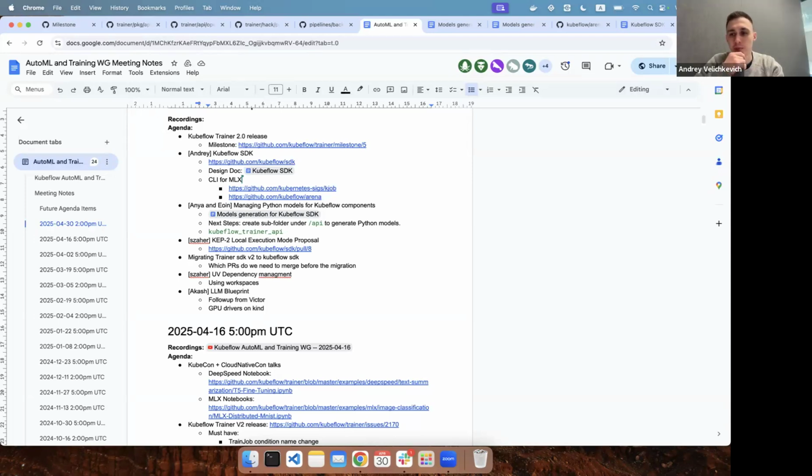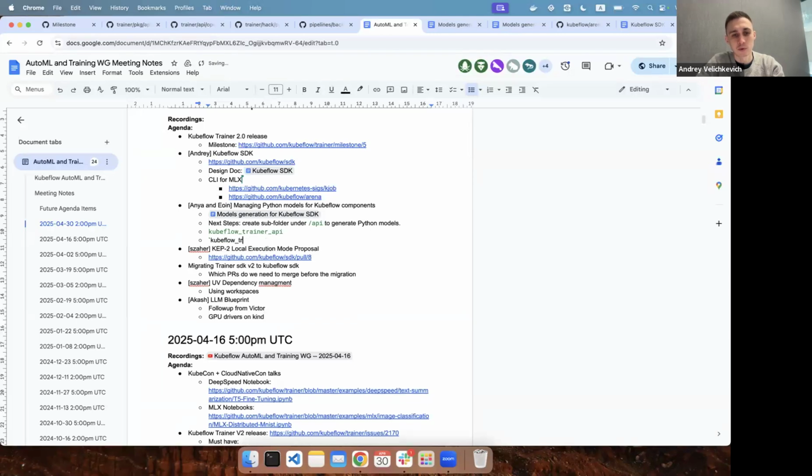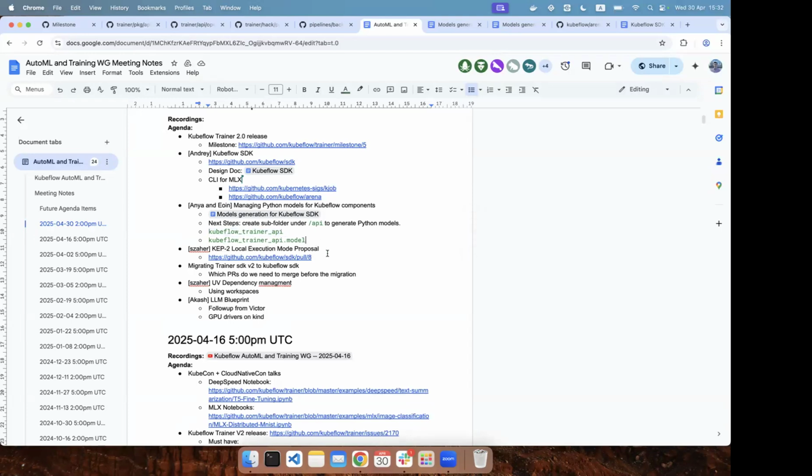Yeah, let's propose the ideas for naming. Maybe you can call the package Kubeflow Trainer API, and under this Trainer API, we can have kubeflow.trainer dot, for example, models, right? Because I think the OpenAPI generator, I don't know if it can generate models from a different folder. Otherwise, you need to do some post-processing, right? So you have a subfolder there, but the package by itself can just be named Kubeflow Trainer API, for example. Yeah. Okay. Let's keep it like that for now.